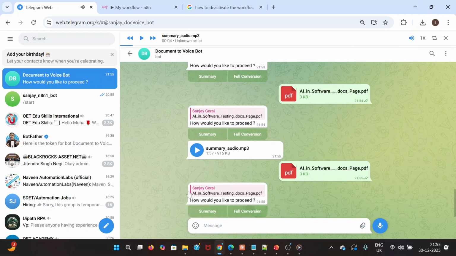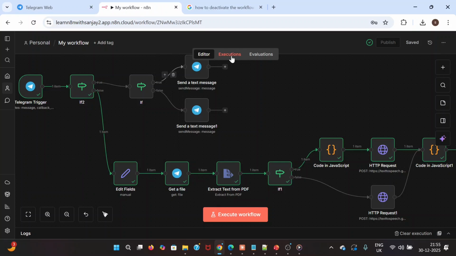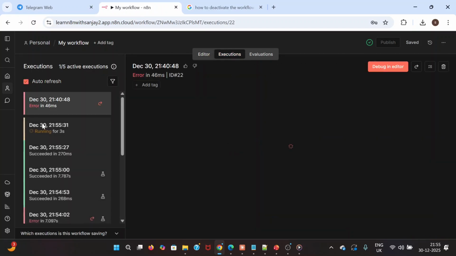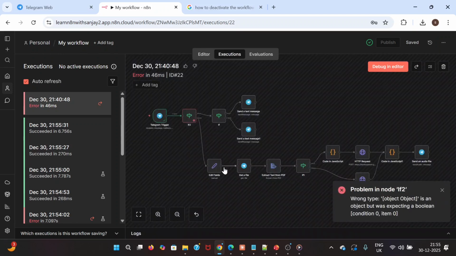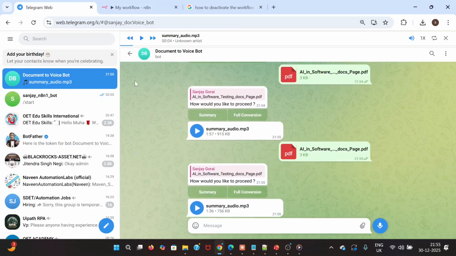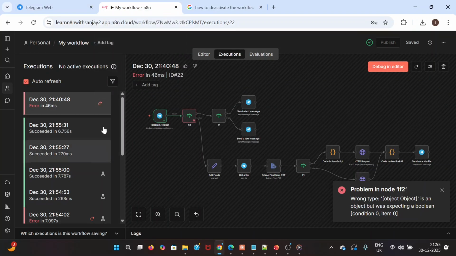Okay, let's now try with full conversion so that at least we can test it. If you want to see it, go here in the execution. Okay, you can see it. What happened again? But we get it, right? Where is the problem?